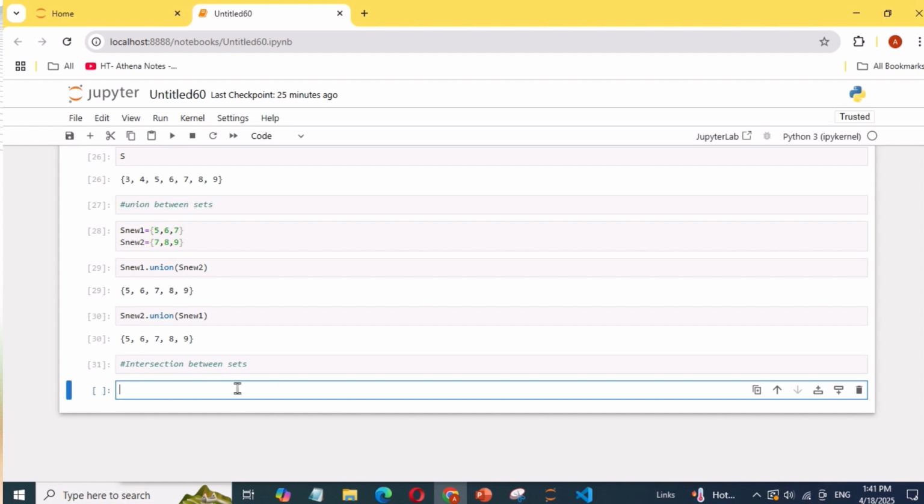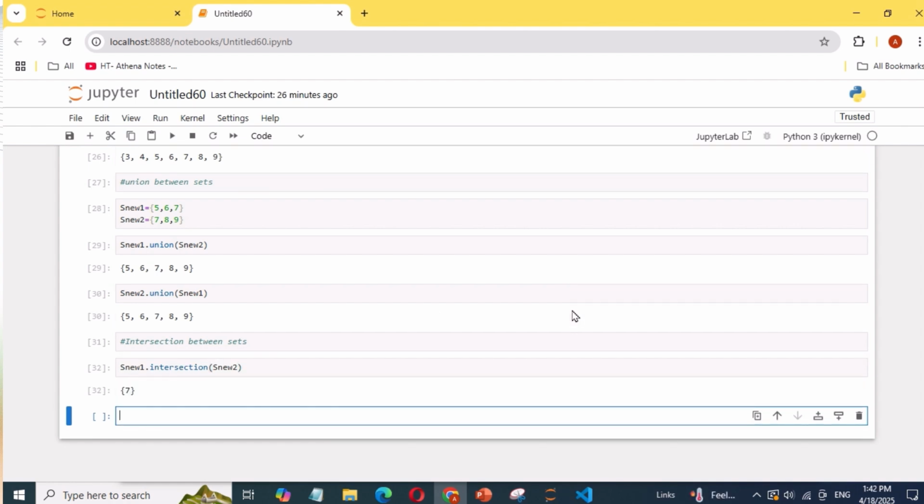For that, I can use the same two sets above and just write SNew1 dot intersection, and within the brackets the other set name SNew2.